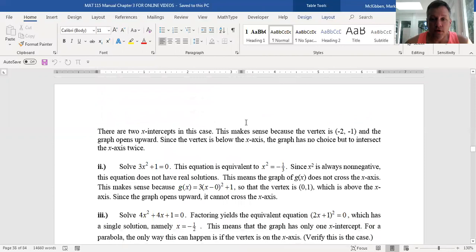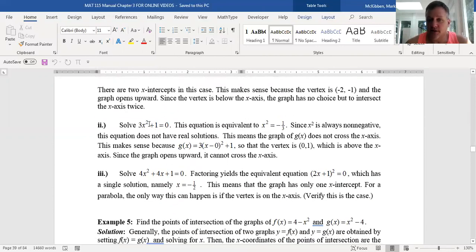For number 2, if you tried to solve this, right, you say, well, there's only a square term, so why don't we just use the radical method, which means you should get the x squared term on one side by itself. Great, yes, I agree. So you get x squared equals minus a third because you subtract the 1 and divide by 3. Problem is, if you now take the square root of both sides, you get the square root of minus 1/3, which is not real, right? That'll have an imaginary component.